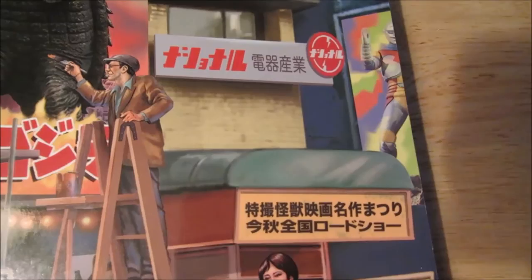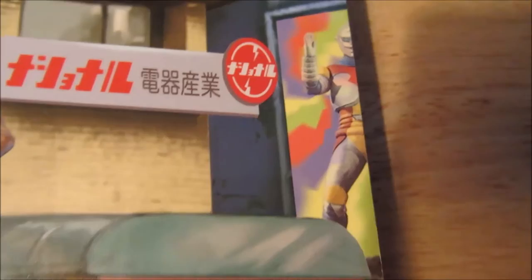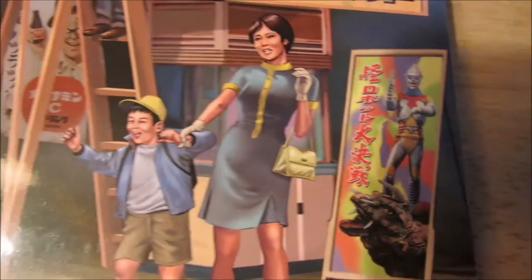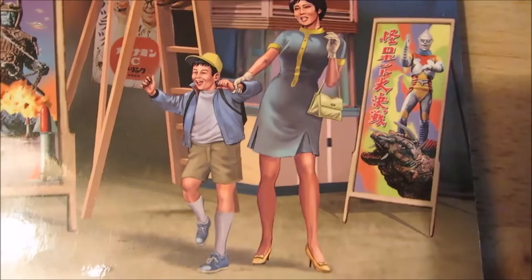Let me do a close-up of that real quick. And then we got a little side picture of Jet Jaguar here, with the background they used for Godzilla vs. Megalon. Then we got Jet Jaguar again with Jiger, a Gamera opponent — maybe it's Jet Jaguar vs. Jiger, I don't know. Pretty funny. And then we got a funny picture of Ichido from Godzilla's Revenge with his mom, and he's all happy, I guess looking at all the posters.